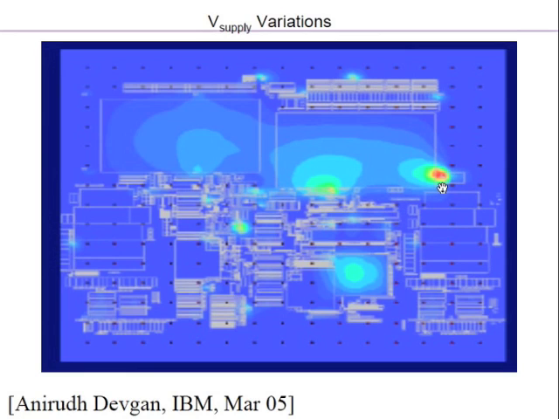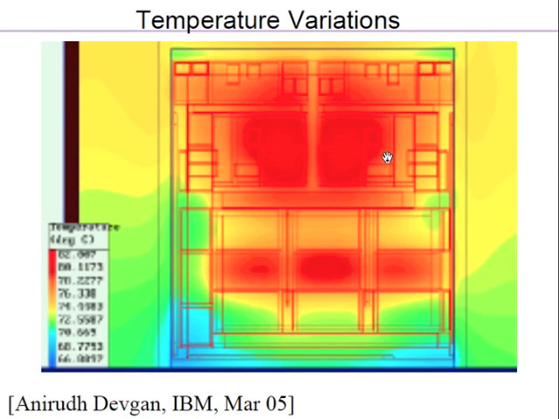So based on the value of the supply, VDD to the gate could be a little different based on where the gate is, and can change dynamically pretty fast. Temperature, right? Temperature could be non-uniform across the chip. Some places which are very active will become hot. Places which are not active will become cold.